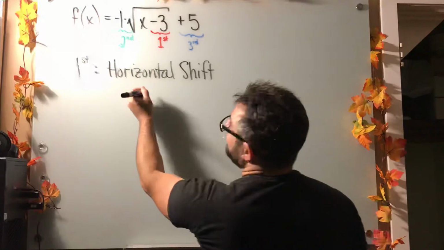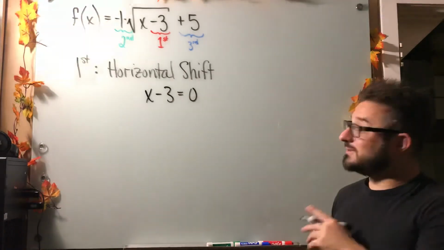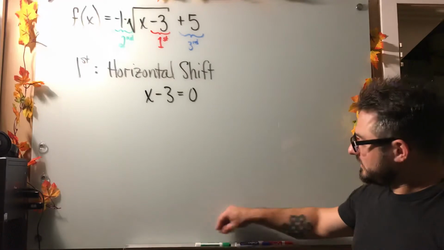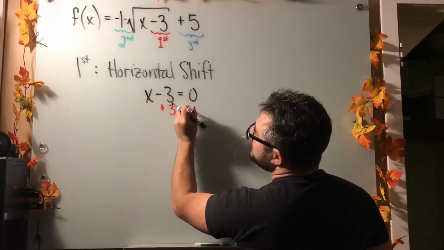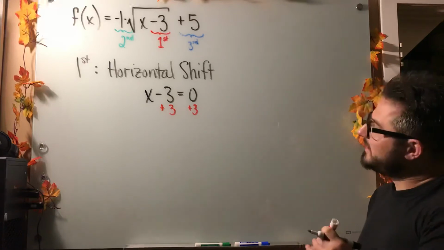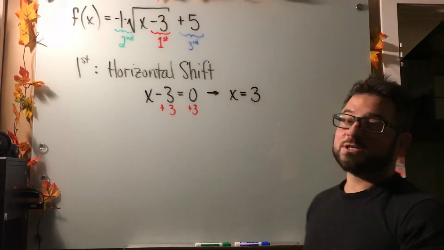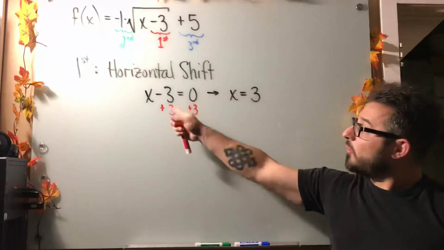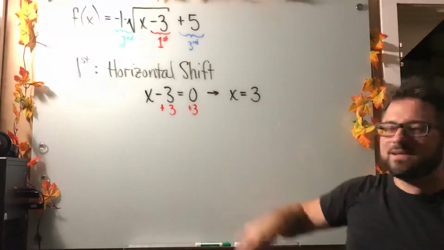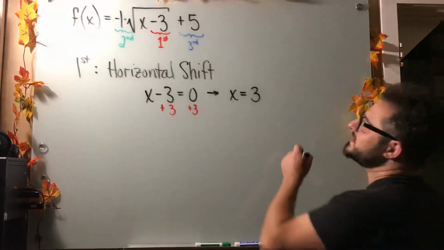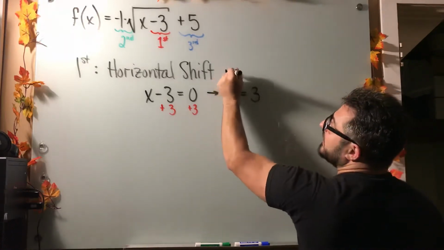And here's an interesting way to do that. You take that inside expression and set it equal to anything, really, but 0 is the best one. 0 is the best value to use. And then you solve for x. Why is 0 the best value to use? Because the solution to this equation then is the amount of the horizontal shift. 0 is unique among numbers like that. Whatever we add to 0, that's the number we get. So if we take that inside expression and set it equal to 0 and solve, that is the amount and direction, because it is positive, the amount and direction of the horizontal shift.